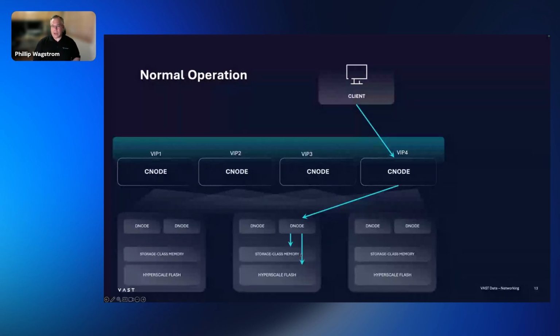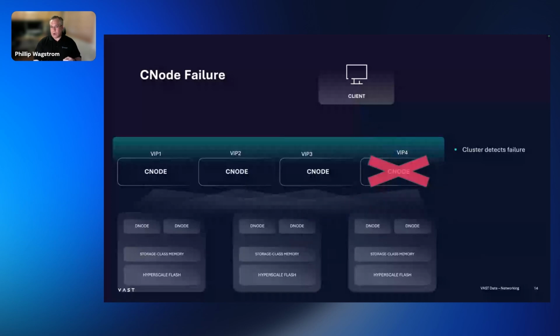And the reason that we do that is that if we have a case where there is a CNode failure, and this could be either a CNode failure where there's a hardware failure of some sort, the CNode physically failed, or the NIC failed, or the port failed, or we took it down for administrative purposes, for, let's say, a code upgrade, we don't want to lose that state.